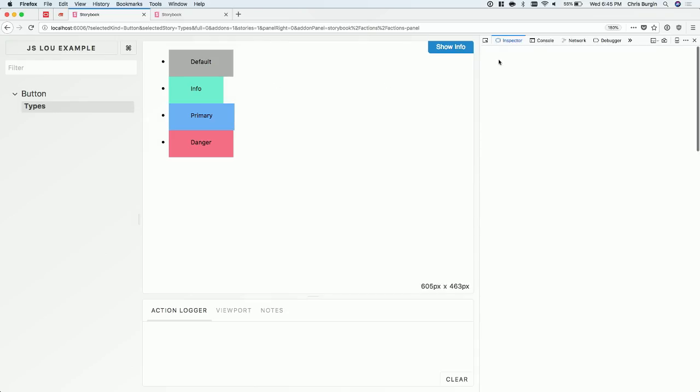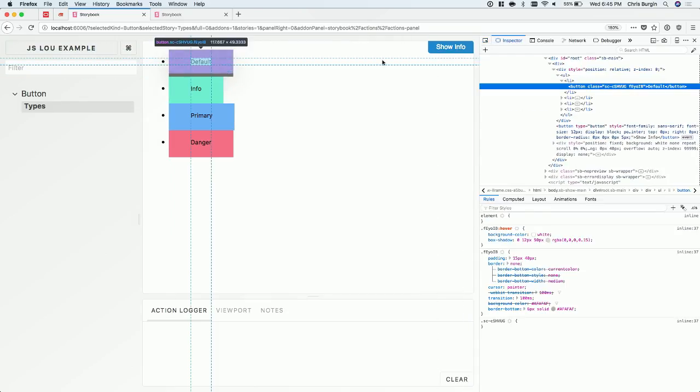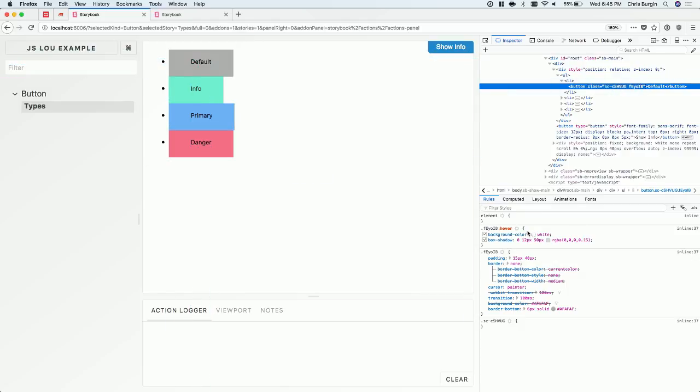If we inspect, what you can see is going on inside of these buttons is that they're adding class names to those buttons. And that's how things are getting injected onto those buttons, which is really cool to see. It's not just inline styling things. Yeah, so you can see everything that's going on here. It's really easy. It doesn't really mutilate it too much. And then you can use the React Dev tools if you need to.